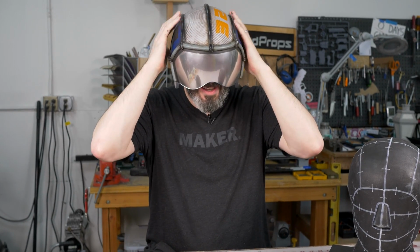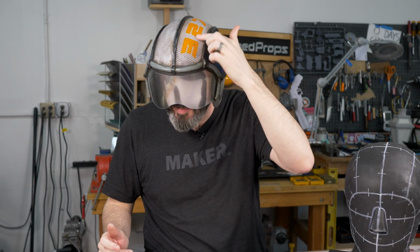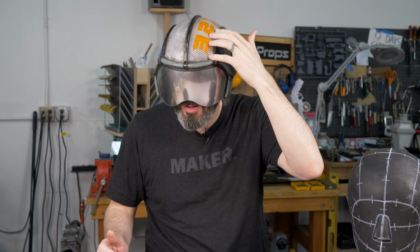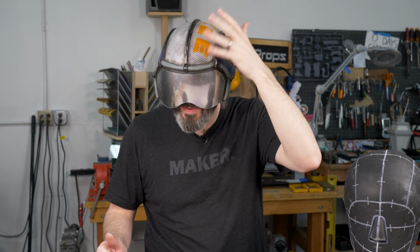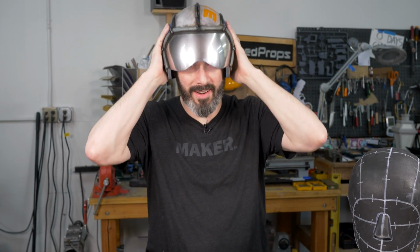Oh, I love it. I really dig the texture. I really like how the texture up here is capturing all of the weathering paint. We have that nice contrast there. I am super happy with how this thing turned out.